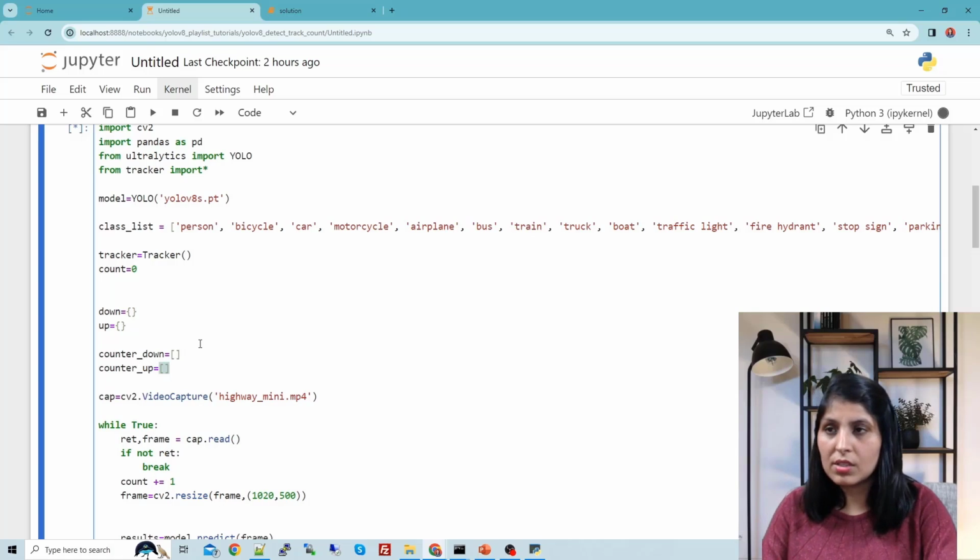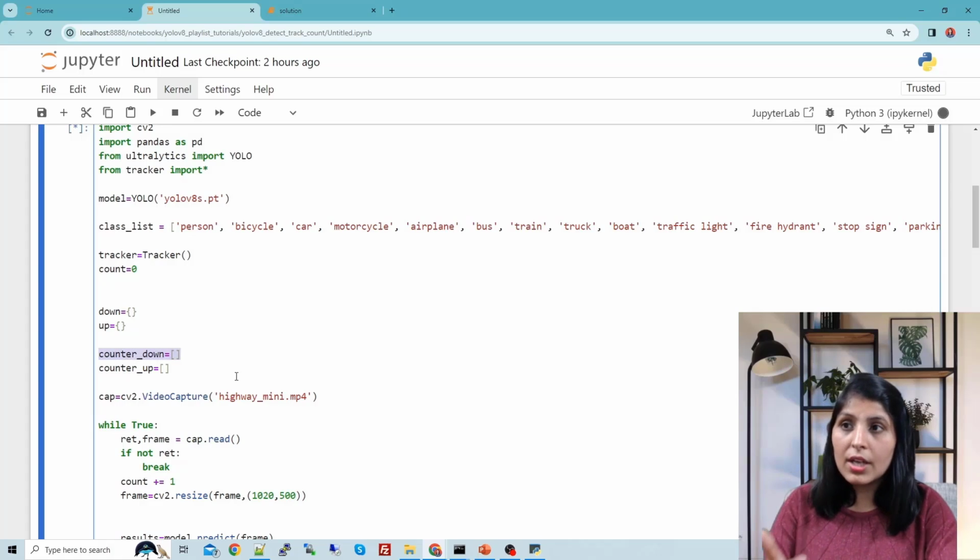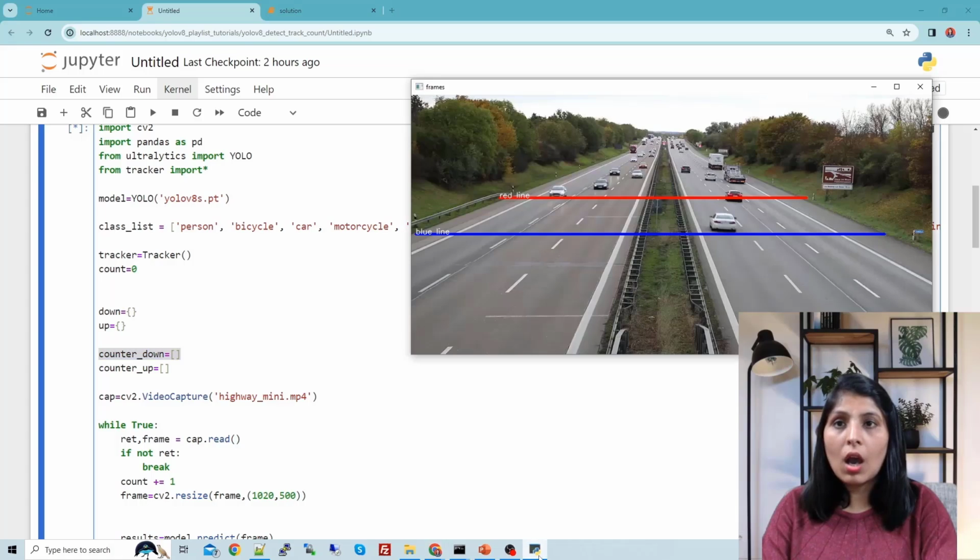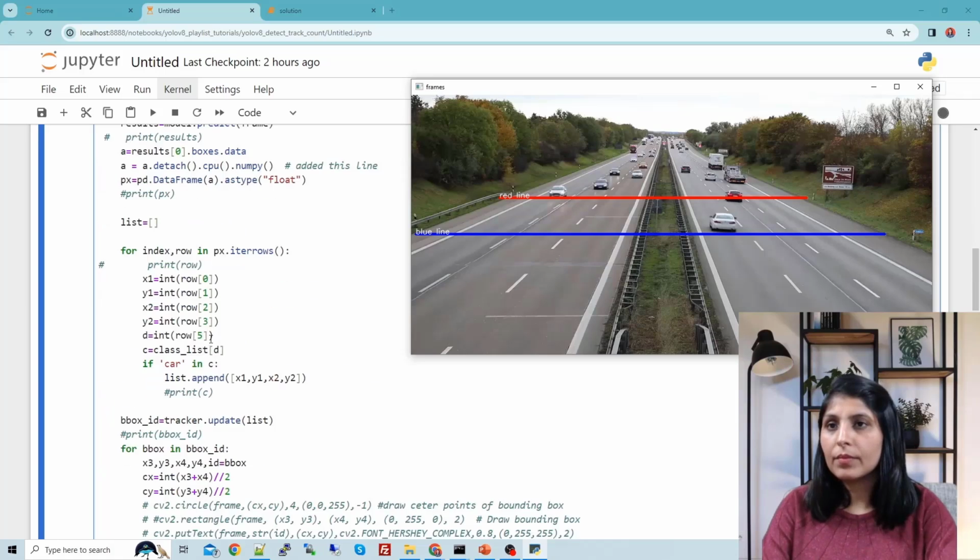The counter down list will store the counts of the cars which are moving downwards, meaning the cars which touch the red line first and then touch the blue line. And for counter up, the cars which touch the blue line and then touch the red line, this counter up will be updated, okay?